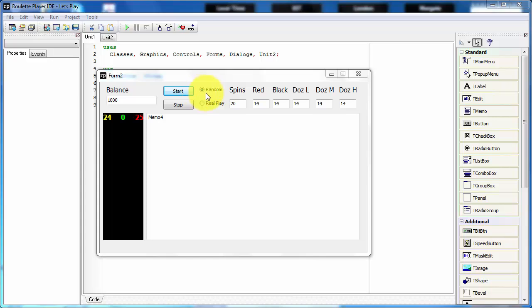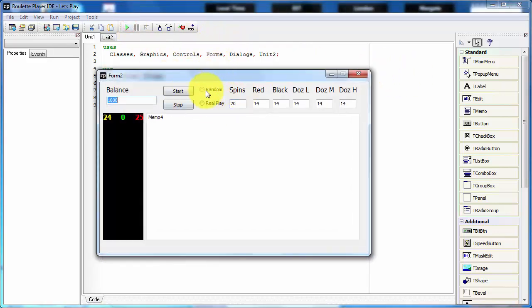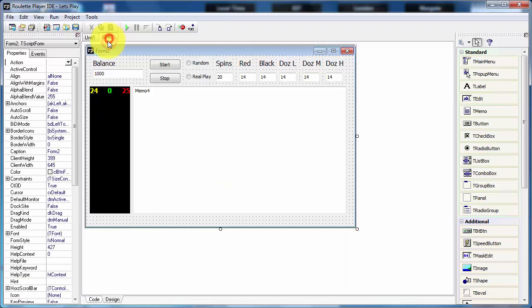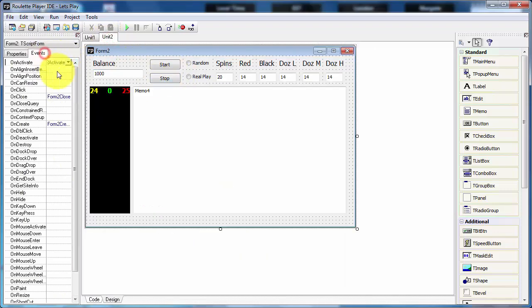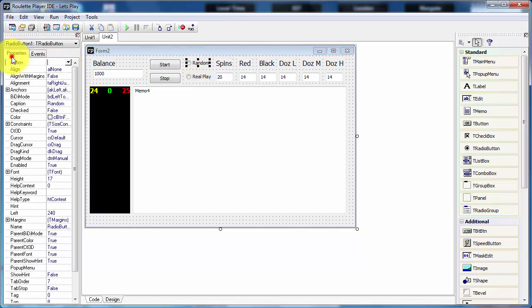First thing I want to do is to make sure when it starts it automatically selects random. Alright, so when you click on run, it automatically has it set to default to random. So I go to the unit, I go to the events, and I'll click on random, this one here, grab this one, properties.